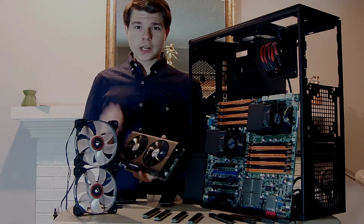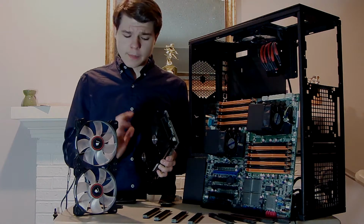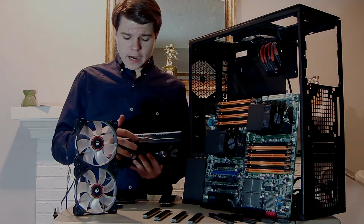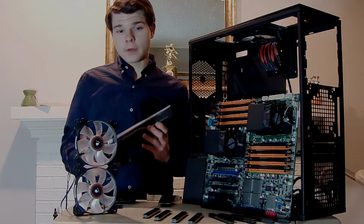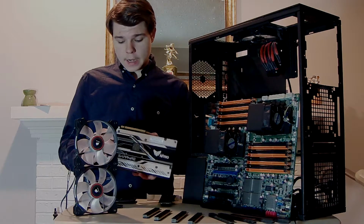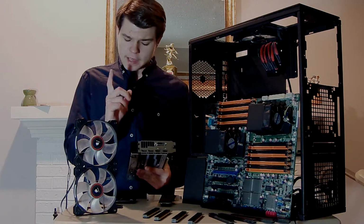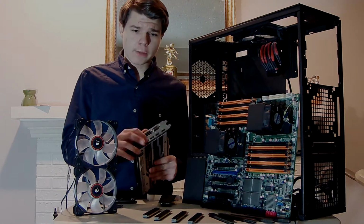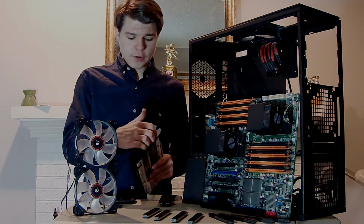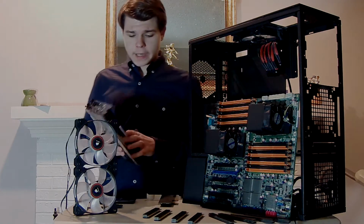Yes, you might mention MSI. They did not have the power connector on the back, or it was some other reason. Plus, I like that I can change this RGB logo to whatever I want, so I'm going to make it red, of course. And it's just a good overall card. I know why I went with this instead of the MSI. This one has 2 HDMI ports. I did not want to buy an adapter, so I run 2 HDMI and a DVI. That is why I got this.